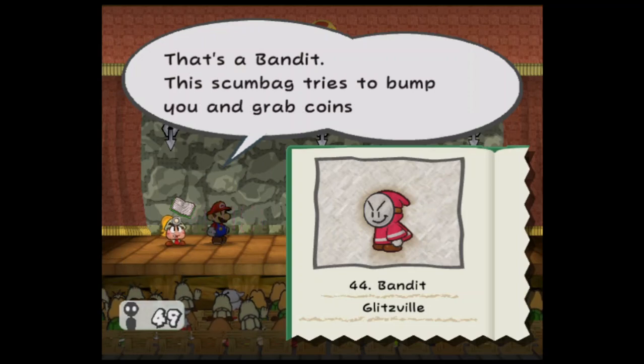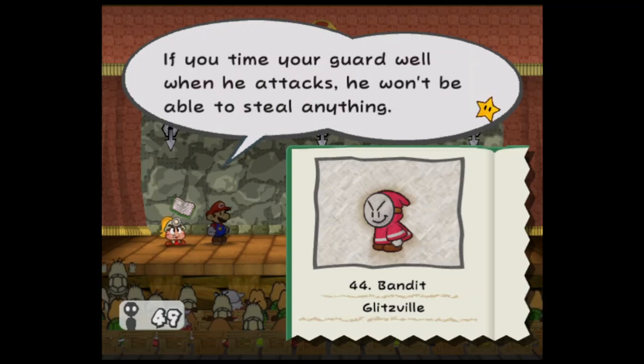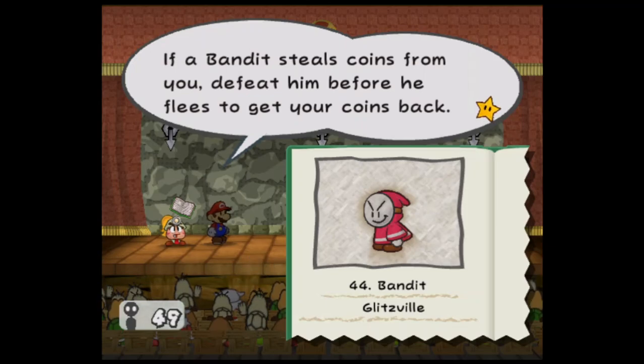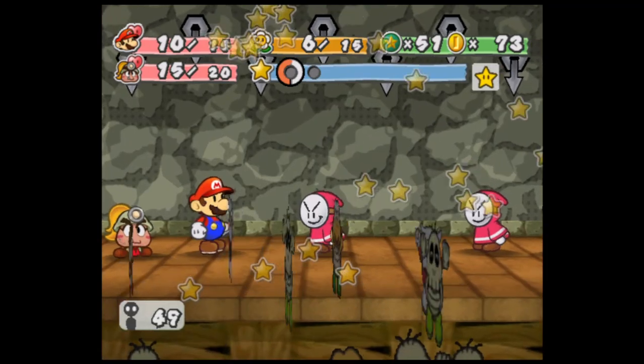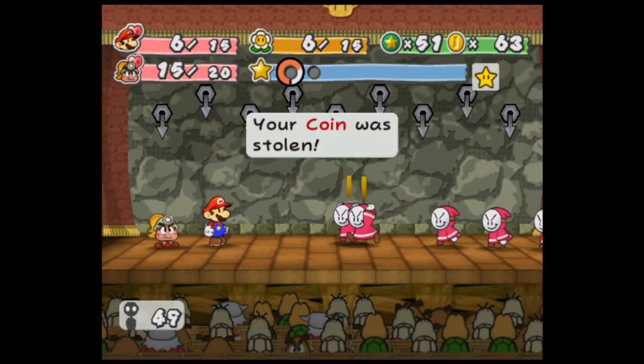That's a bandit. This scumbag tries to bump you and grab coins. Jerk. Max HP is 5, attack is 2, and defense is 0. If you time your guard well when he attacks, he won't be able to steal anything. Plus, the look on a bandit's face when you guard successfully is priceless. If a bandit steals coins from you, defeat him before he flees to get your coins back. Oh, shoot. Not good.